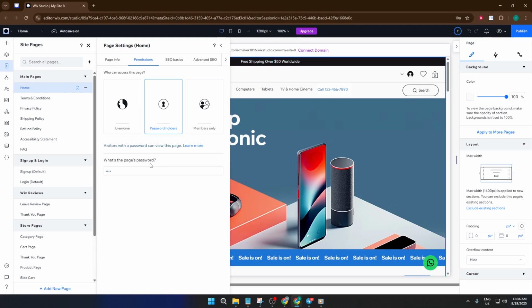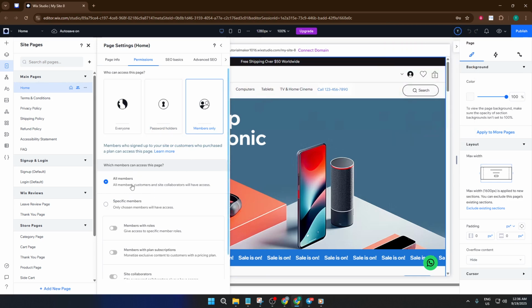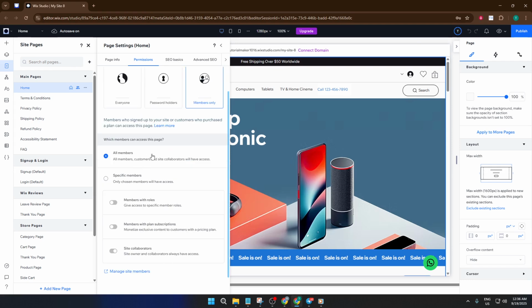And there you have it. Maintaining your privacy on Wix is all about knowing which settings to tweak, unpublishing your main site, carefully managing who can collaborate, and locking down individual pages with passwords or member access. Take your time navigating these options. Don't worry if it feels a little overwhelming at first. The key is to make the site behave exactly how you want before you reveal it to the public.